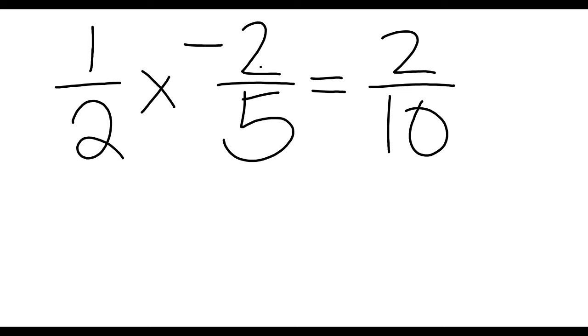The answer is going to be negative because we use the same rules that we did previously. If there's one number that's negative, the answer is negative. If there's two negatives, they make a positive, and two positives makes a positive.